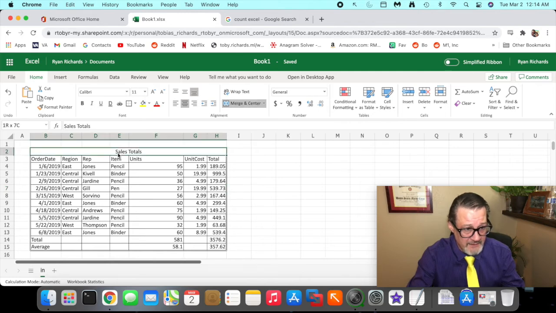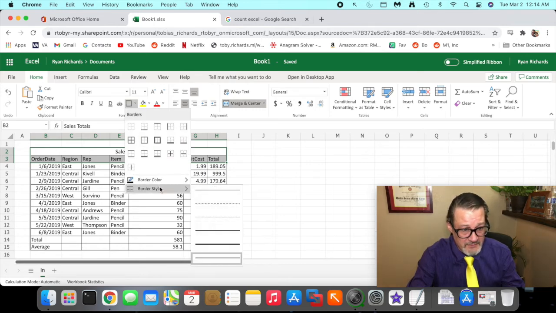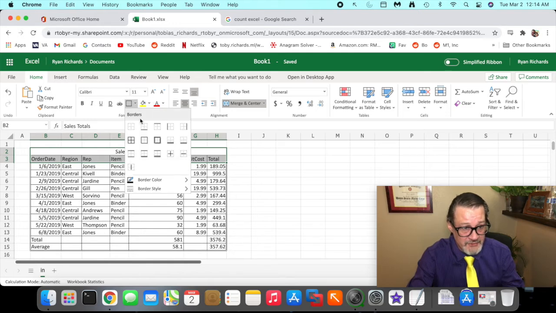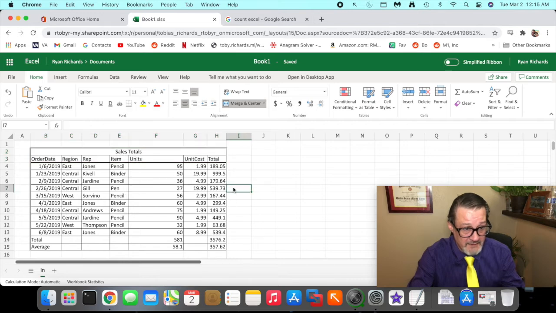Now under here and here, both of them, I may want a bold line because this is the top. It needs to be differentiated from the rest, and this is the headings, and it needs to be differentiated from the rest. So I'm going to select both of them, and I'm going to click my border tool. I'm going to choose my border style as being thick, and I'm going to choose just the bottom. See here, it's just the bottom. Now, just the bottom here is bold.